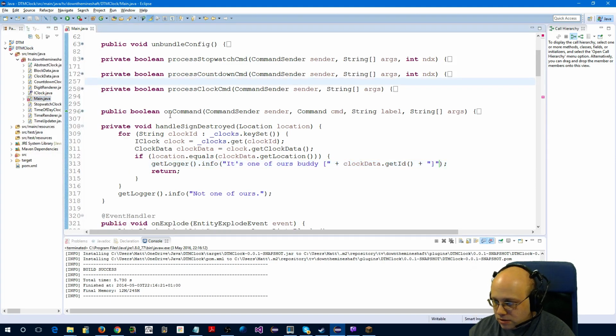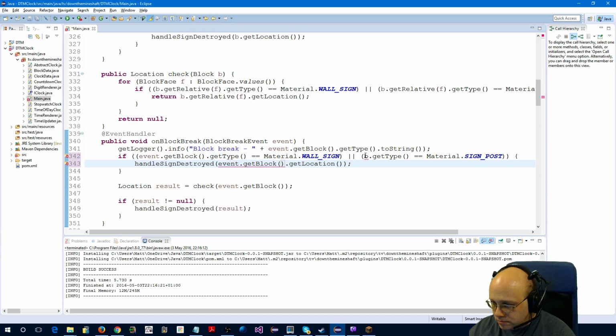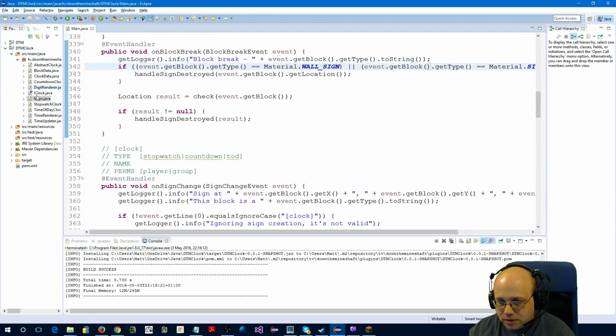Now main has got a compile error because it's event.getBlock, not that rubbish. It's better. Now we're compiling.